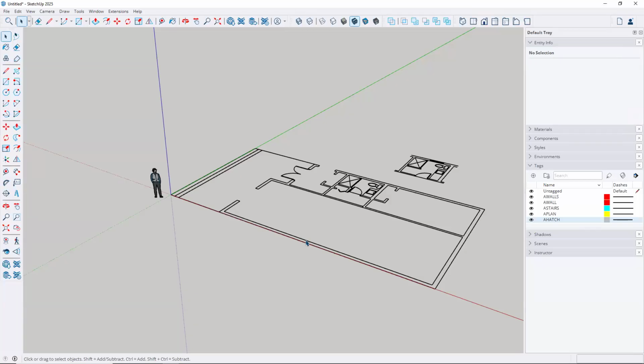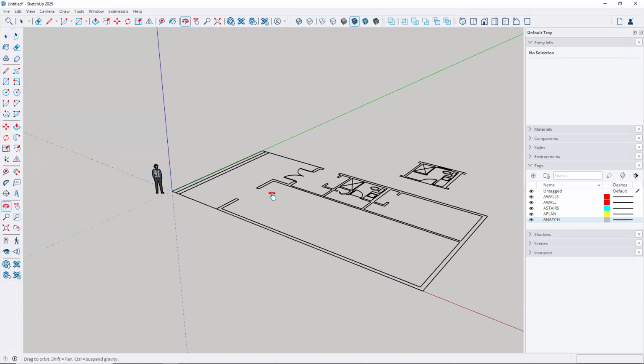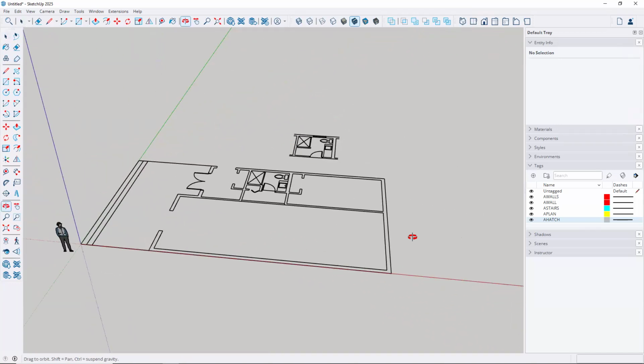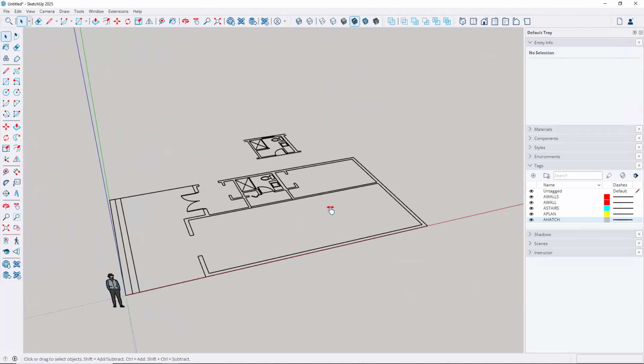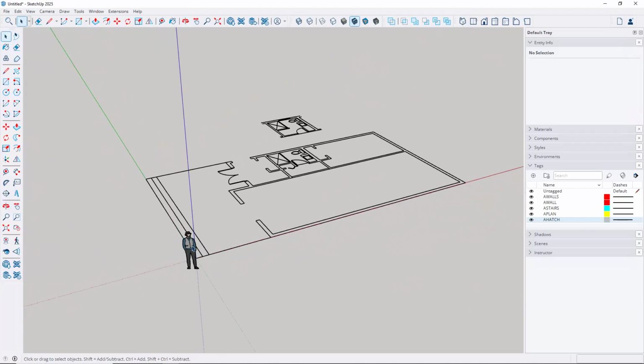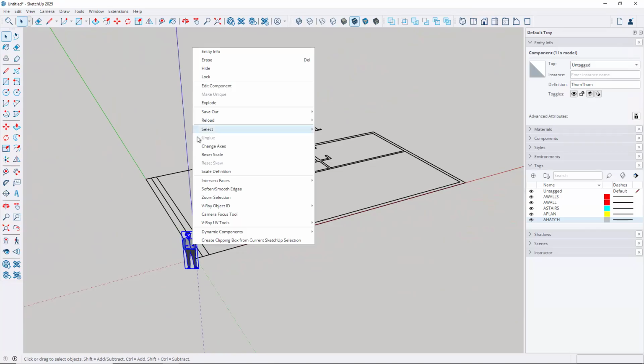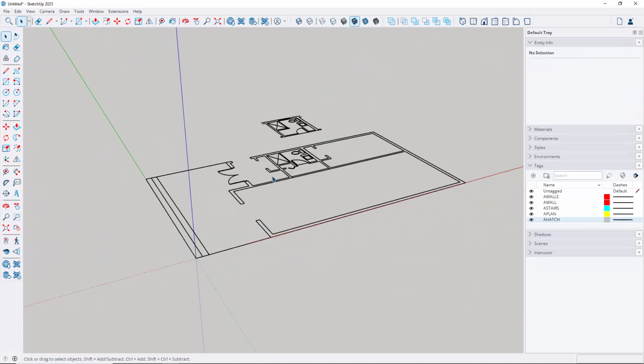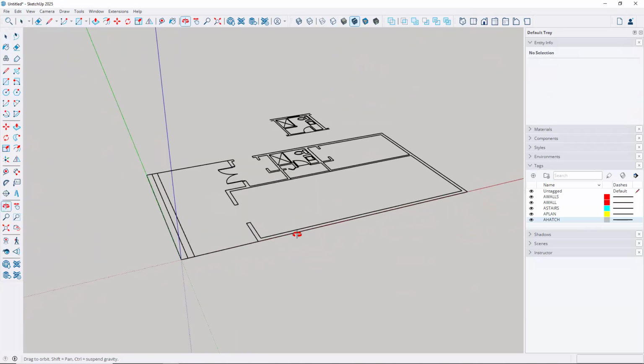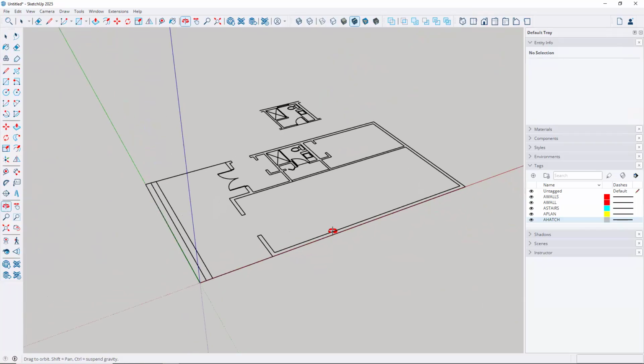So I'm going to get started with that right now. And I'm going to pan this over and look at it more or less like this. Now, the figure, if you want to see it, leave it there. If you don't want to see it, you can delete it or you can hide it. It doesn't matter. I'm just going to give it a right click and hide it so that I can focus on just my floor plan here, my building, and I can start drawing, or rather creating my surfaces to extrude.